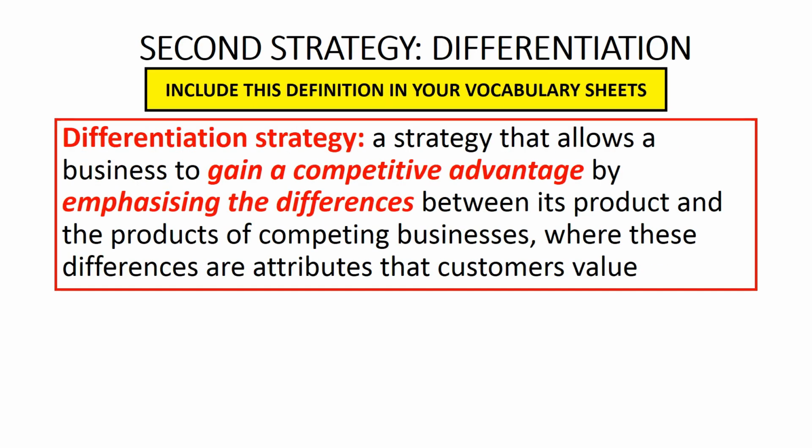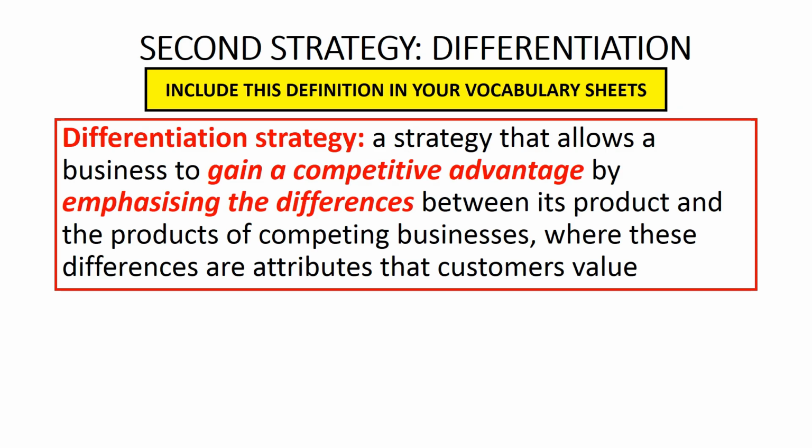Now we come to the second of Porter's generic strategies, which is differentiation strategies. A differentiation strategy is a strategy that allows a business to gain a competitive advantage. And again, these are very important words, because remember that the focus of Porter's generic strategies is on strategies that enable a business to gain a competitive advantage over their competitors.